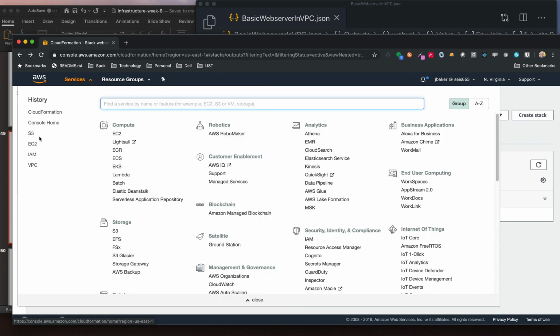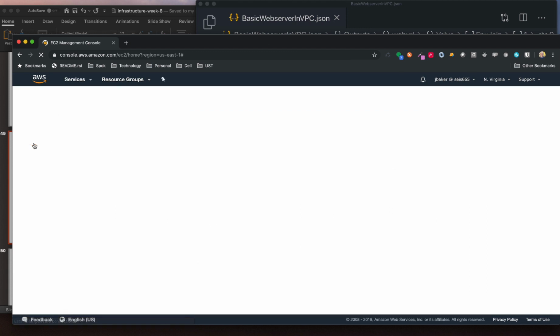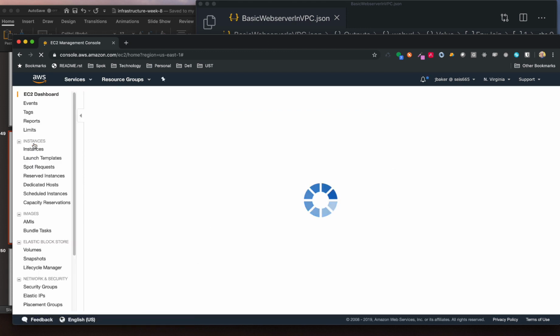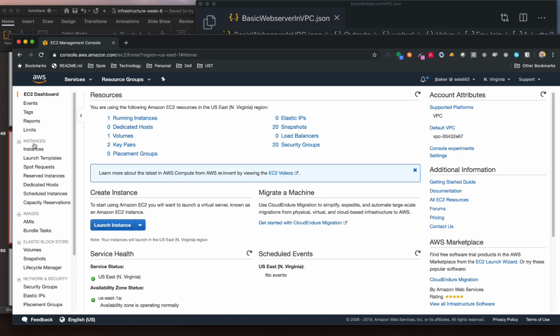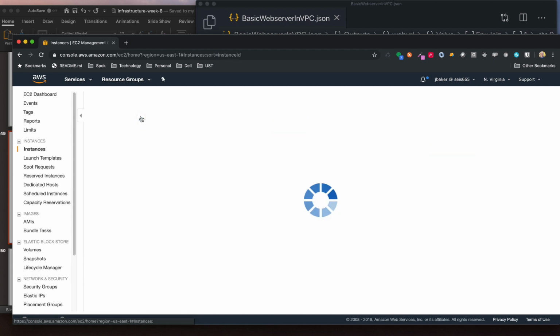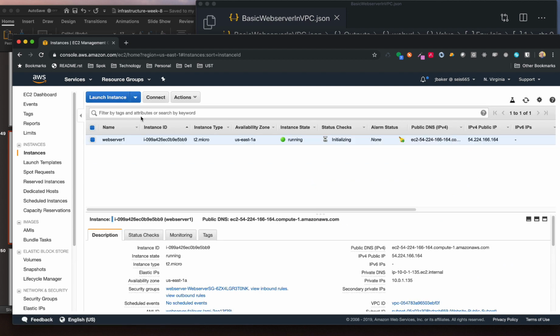If I go to EC2, you'll see that I have an EC2 instance. I've got one instance running. And I'm running this in North Virginia, in US East 1.